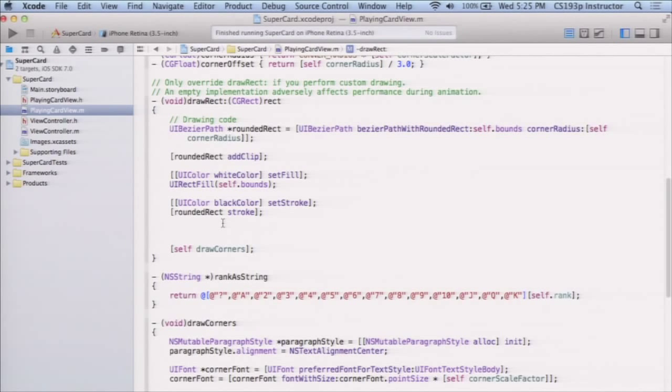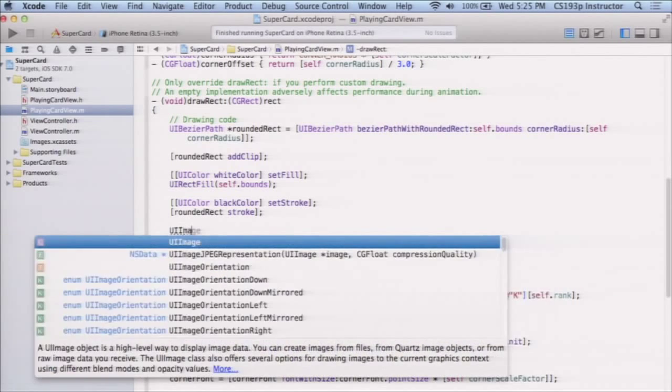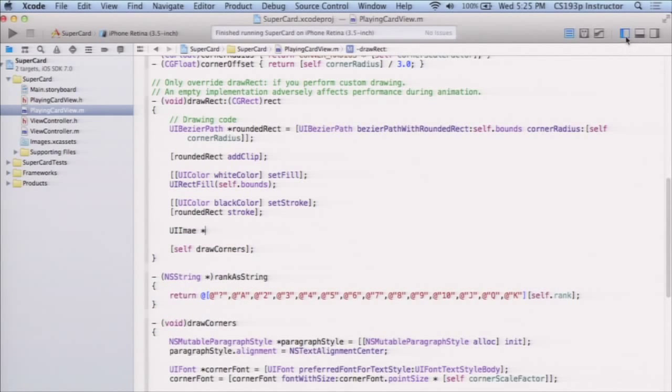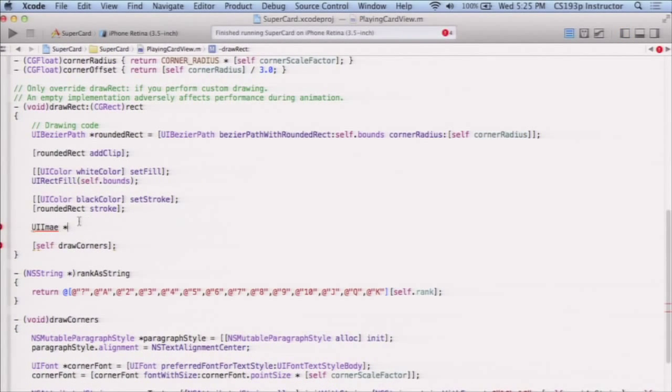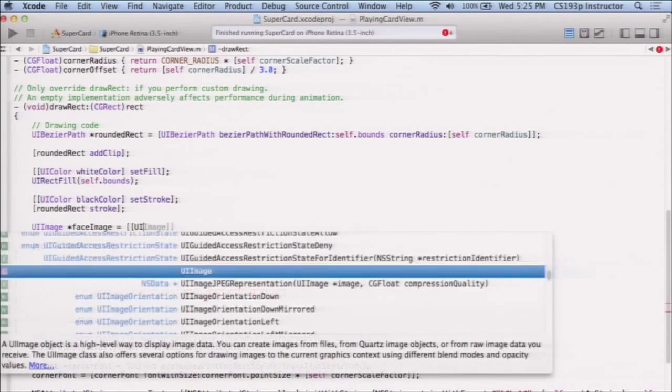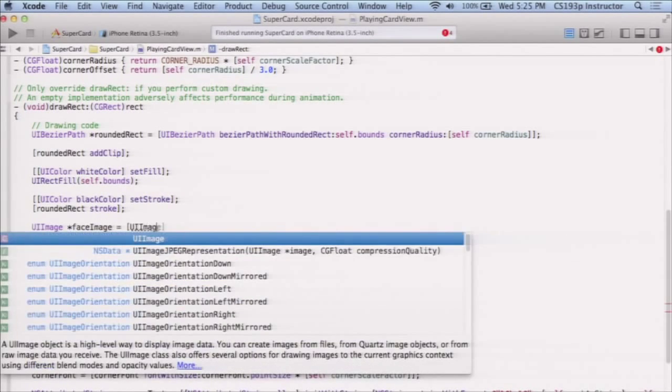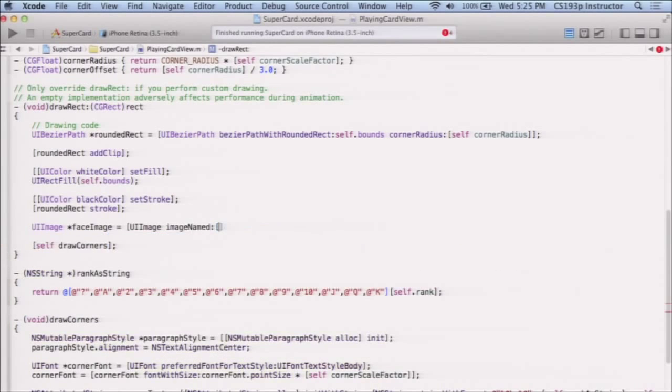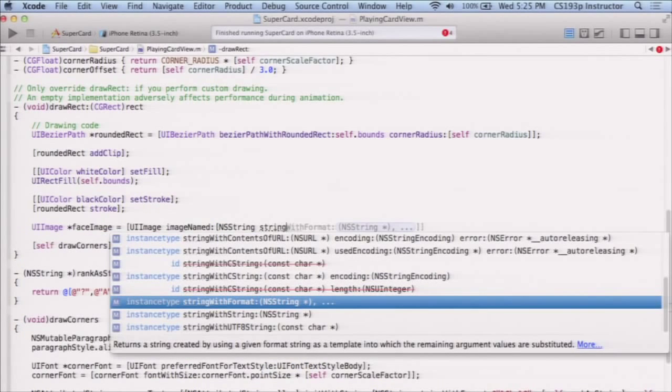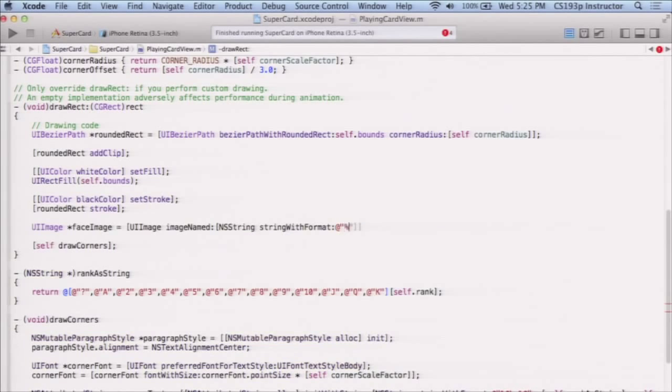So how am I going to do that? I'm just going to look up the image. I'm going to say UIImage, faceImage, and I can use UIImage imageNamed, and I'm going to make a string with format, and it's going to have the rank and the suit.